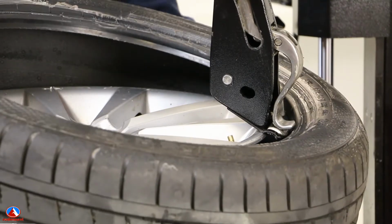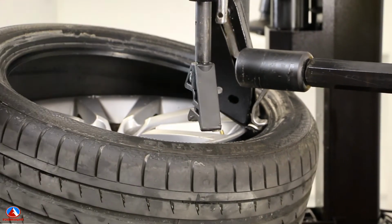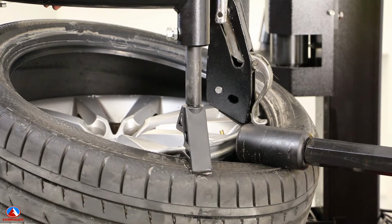To mount a tyre, place the inner bead over the mounting head. Bring down the roller to wheel level and place the mounting block on the side wall of the tyre. As you rotate the wheel, slowly lower both roller and mounting block.